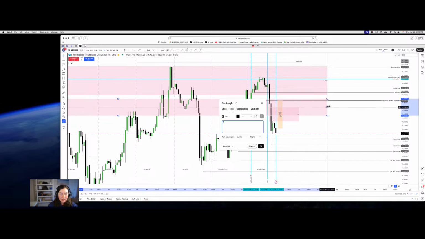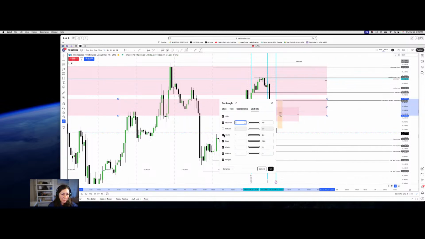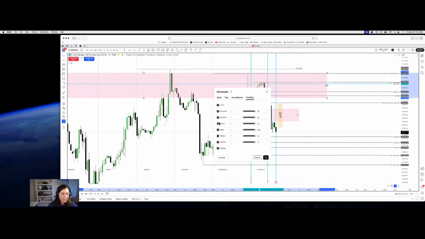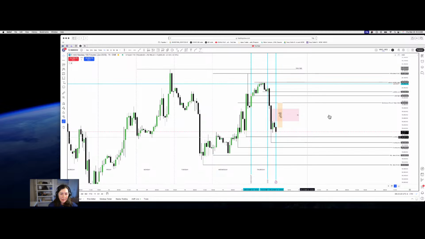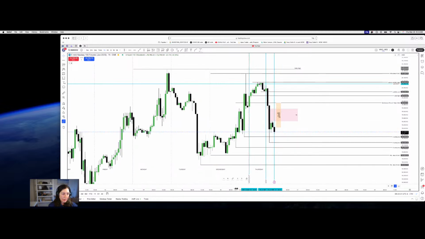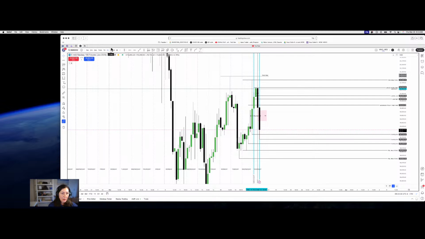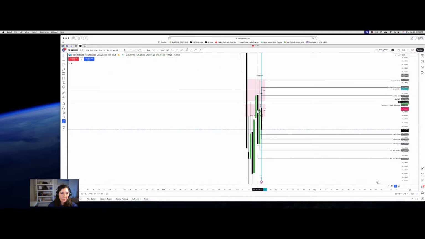I'm going to hide this daily SIBI. I'm mindful of it, but I'm going to take it off my chart for now. So I'm going to hide this from the hourly. I don't want to see it unless I'm on the daily, and we're significantly past this. I'm going to hide this as well. I don't want to see this, and that just cleans up my chart a little bit. I haven't deleted it, I've just hidden it. So if I go back to the 4 hour or the daily, there they are.